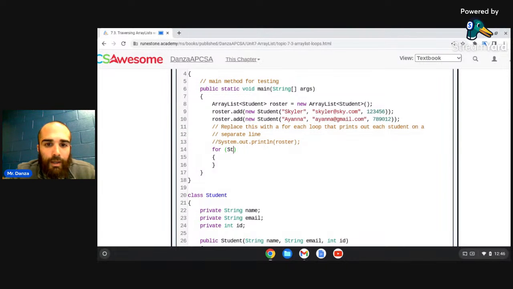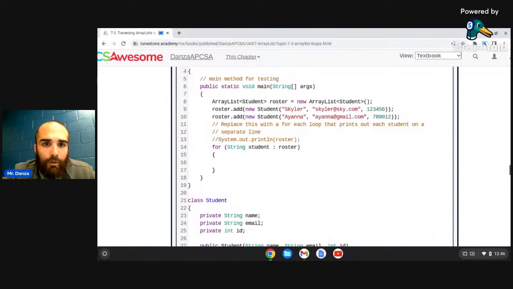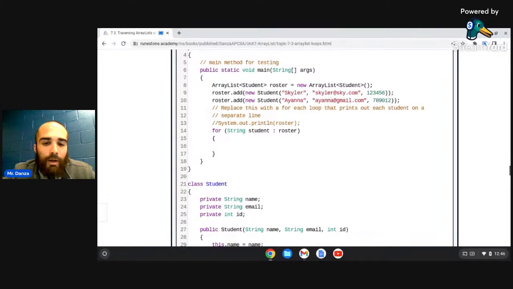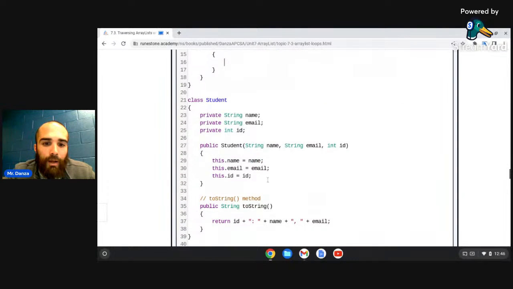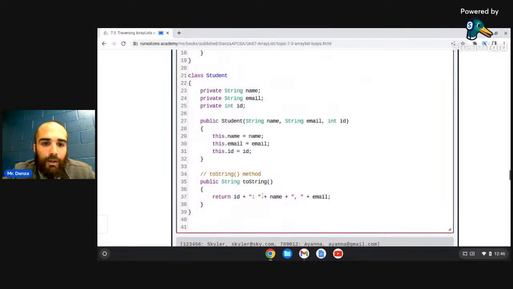Maybe I add a for, we're looking at here, and then we're going to have to call our student list. So how would I end up writing it to call, making sure I'm pulling the items from my toString? How would I do that?